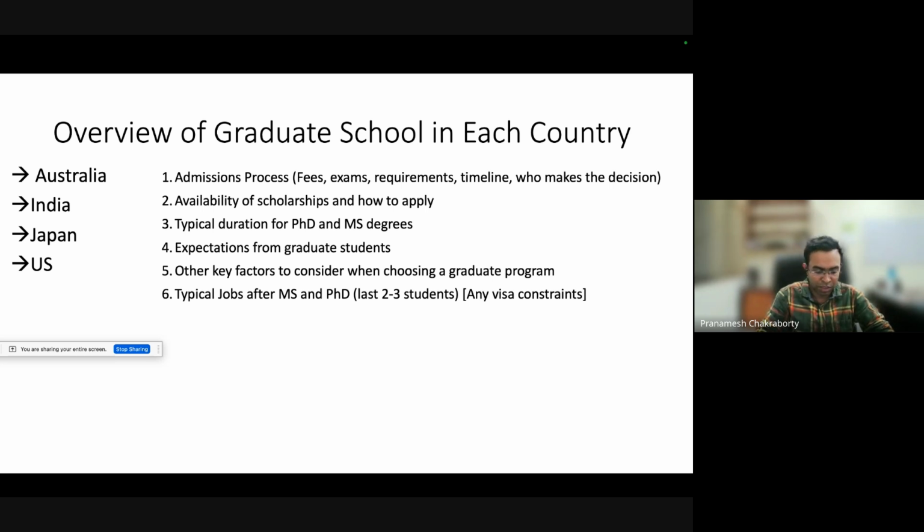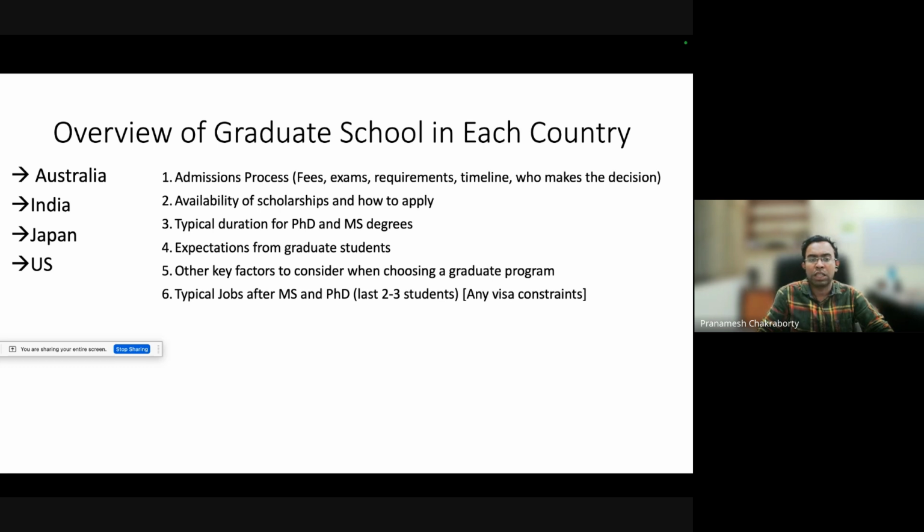So maybe the admission process. In India, at least in IIT Kanpur, the admission process happens much more centrally. Each specialization or department, like the transportation group, has a selection committee. If you are applying, you first select a specialization within a department, or if it does not have one, you apply directly to the department. Then you come for an online or offline written test or interview, and based on that the committee decides whether you get admission. There is typically a merit list, and accordingly the selection goes.